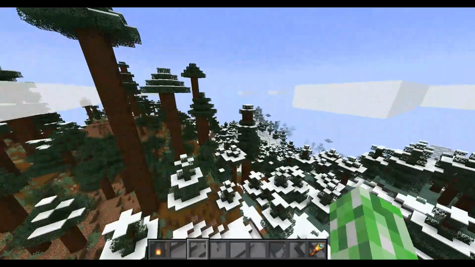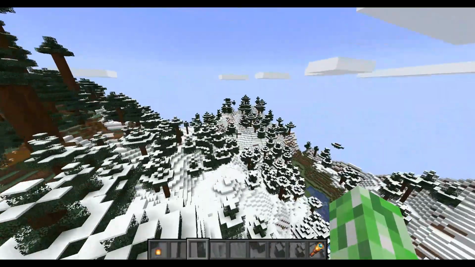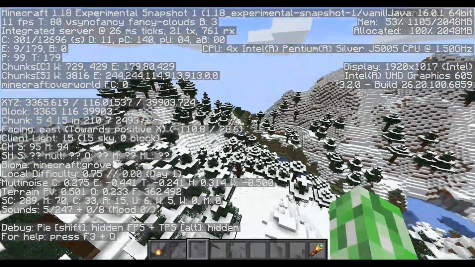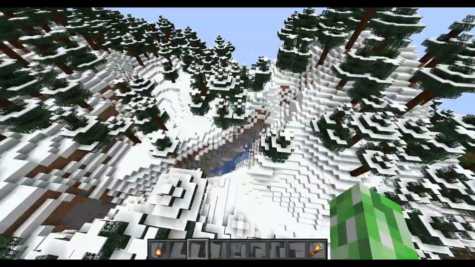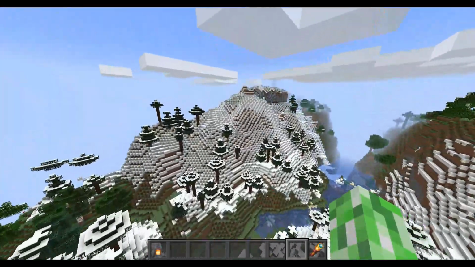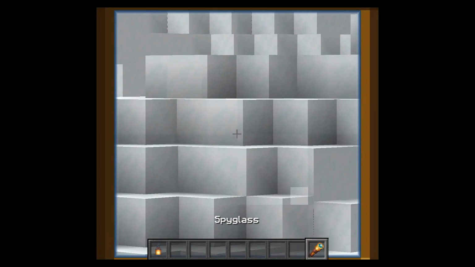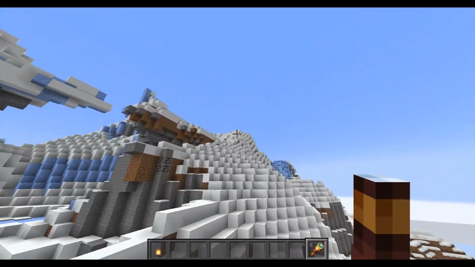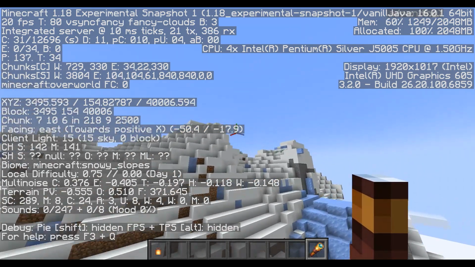So this is actually just a snowy taiga over here. That's... oh, what? It merges into it. That is so cool. It's just purely coincidental, but it's also so cool at the same time. And then it just comes up here, and then it goes all the way to this peak. And the peak isn't actually very high.